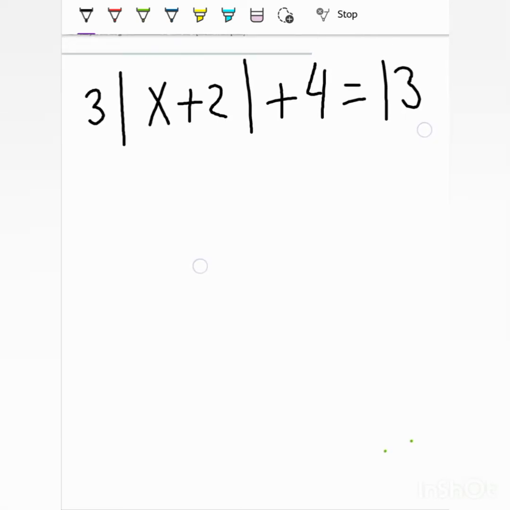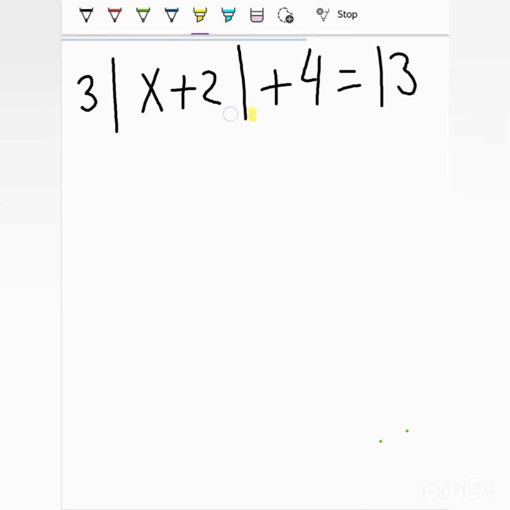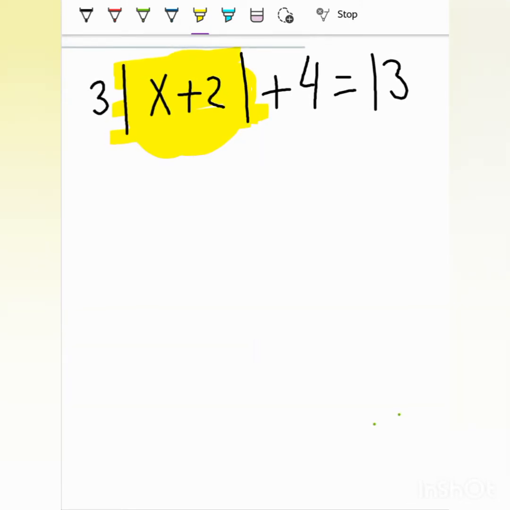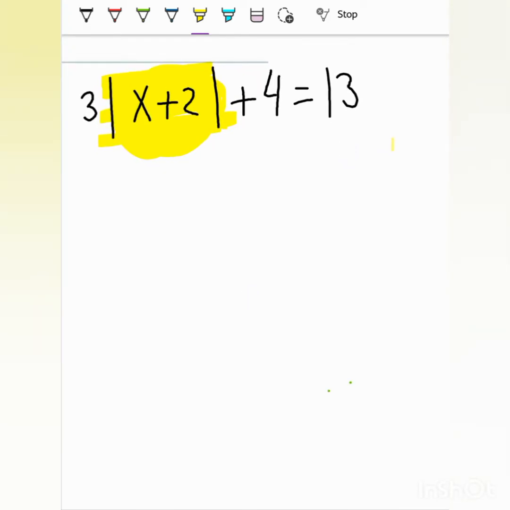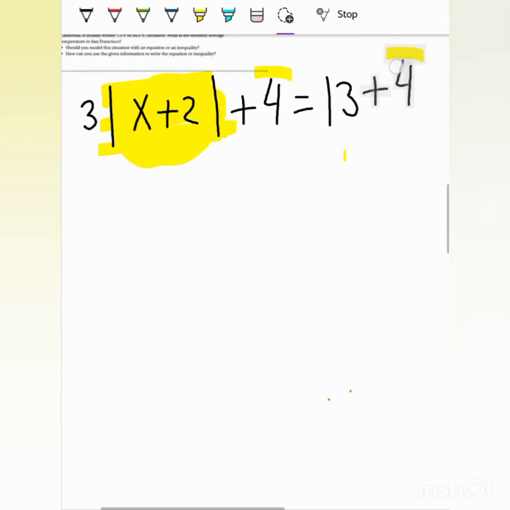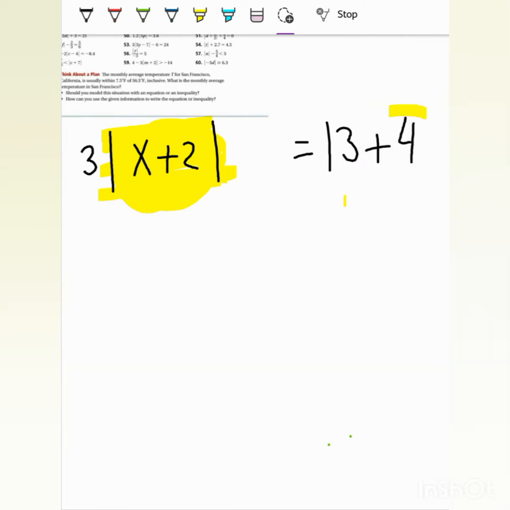So, teacher, every time we fix this and try to move everything around it to the other side. But teacher, do we start with the 3 or with the plus 4? My dear student, start with the plus 4. Move it to the right side. I will cut this and move it to the right side, but be careful: you have to change its sign from positive to negative. Now 13 minus 4, yes, it is 9.